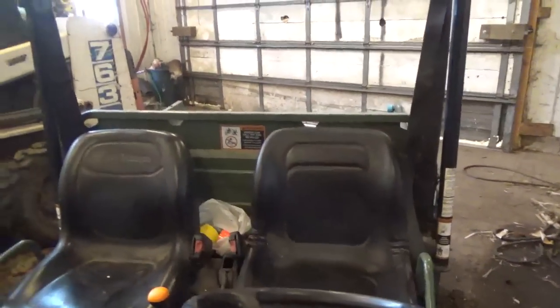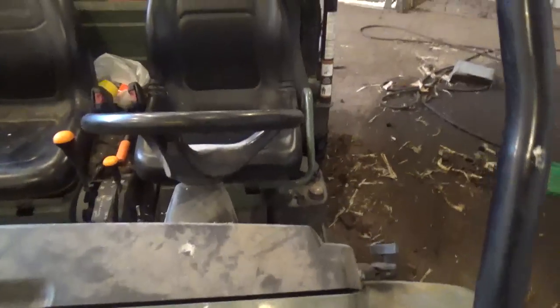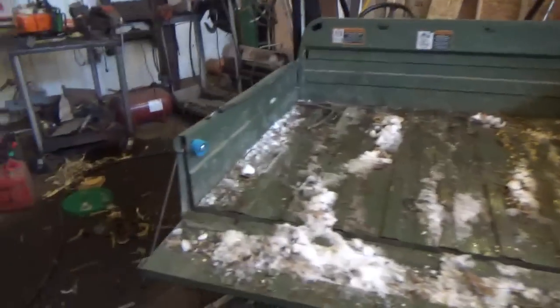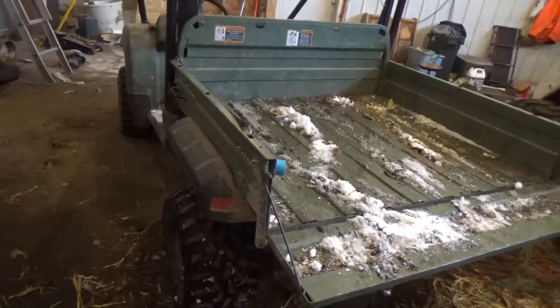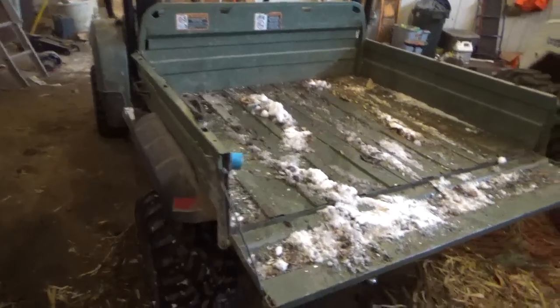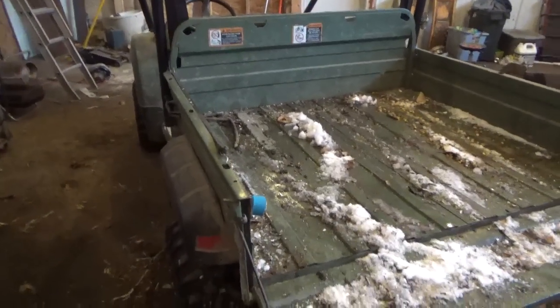So here it is — this is a 2005 Gator HPX 4x4. I bought it with 500 hours on it, last spring. Before that, I had been borrowing a Kubota RTV 900 from a buddy of mine for about two years. Basically, I took care of it for him, and when they needed it for pulling tractor on pulling nights, he'd get it, use it, then bring it back. When he brought it here it had a few issues I fixed, so it was a great machine.